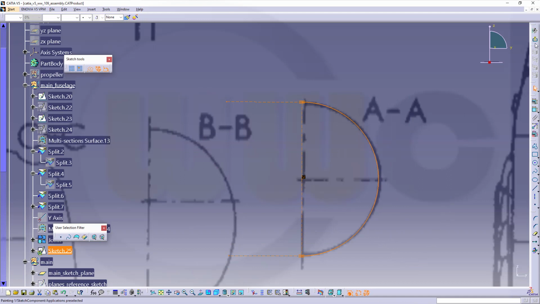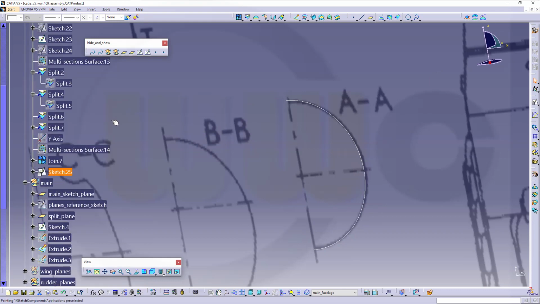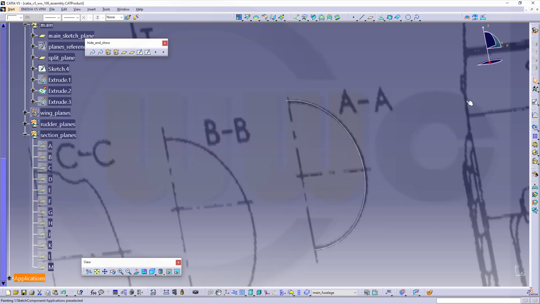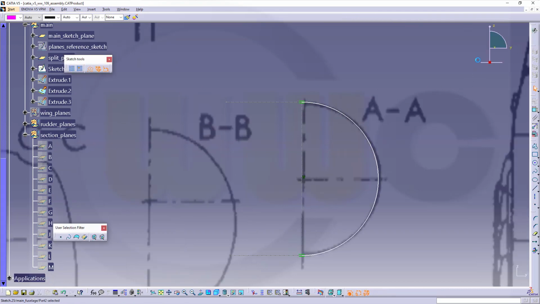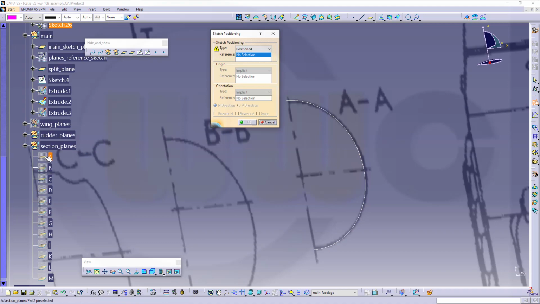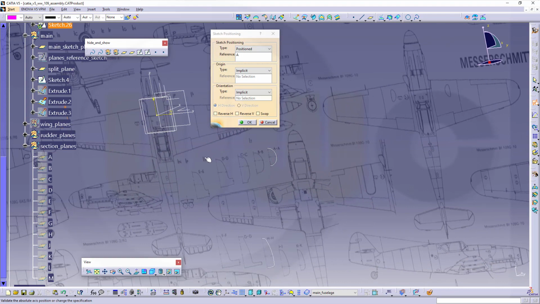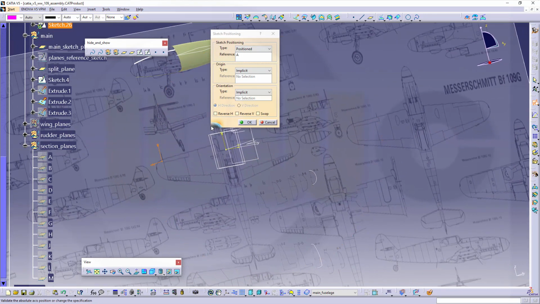Control C, leave that sketch, and now I need a sketch on plane A, a positioned one, so go for positioned sketch on plane A, positioned on plane. That's really annoying. Make sure nothing's selected. Go to plane A. Let's take a look. And of course H has to be reversed and confirm.